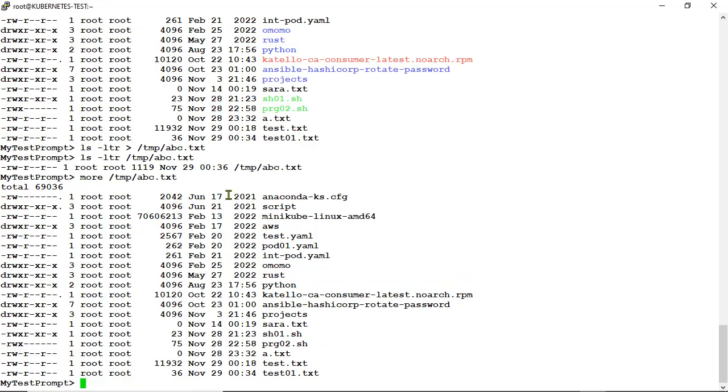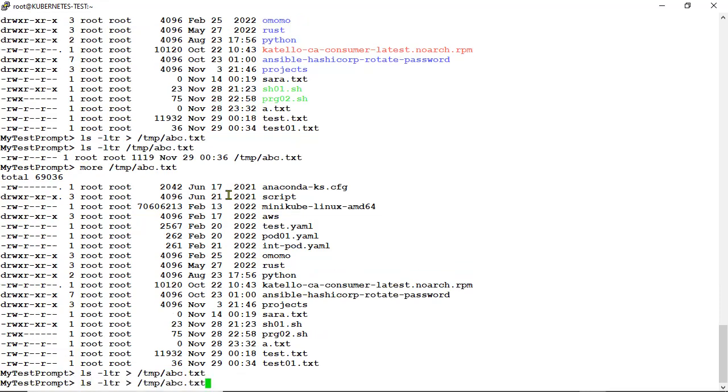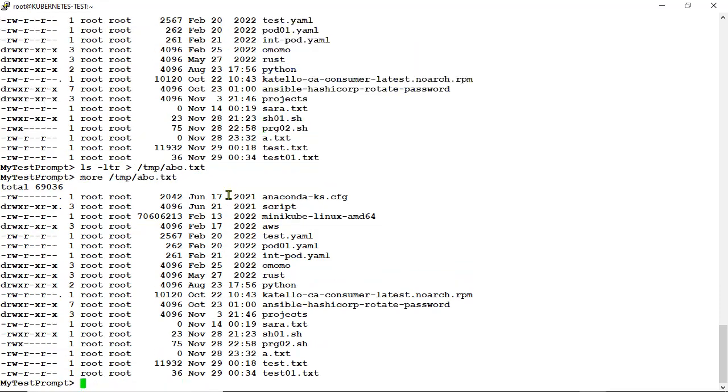Now if I do double greater than, what does it mean? Suppose I do again this one. The content will be same. But if I do redirection with 2 arrows, it means append. Don't overwrite the content of tmp abc.txt.